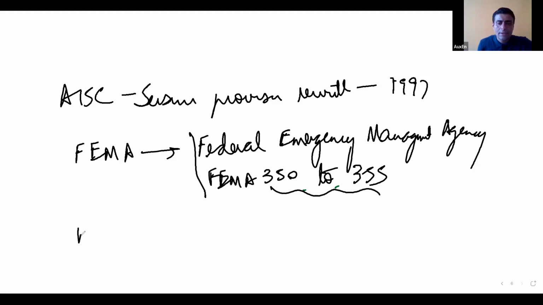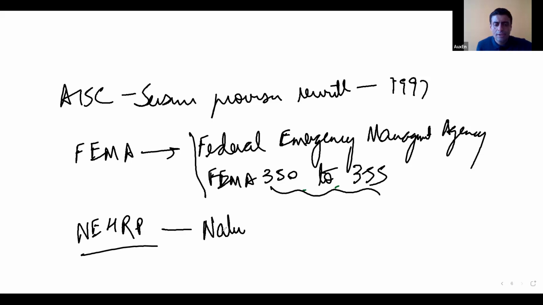Then there is another agency called NEHRP. Again, all these are American agencies. Anyone who knows about NEHRP, they come up with some excellent documents for practicing engineers about seismic design and detailing and load calculations. I'll share a few of them with all of you. They are easily and freely downloadable from the internet. I'll recommend you go through those documents because they are made with an intention of helping the practicing engineers mainly.